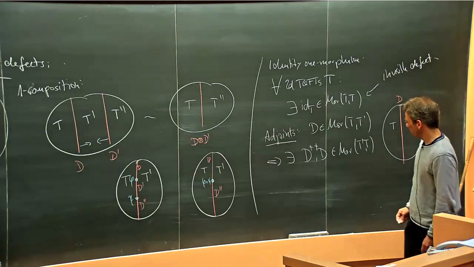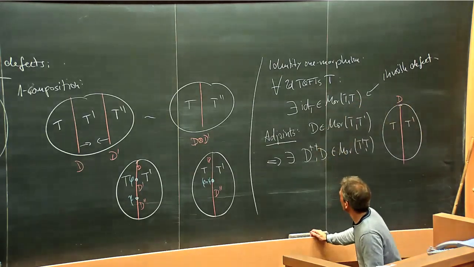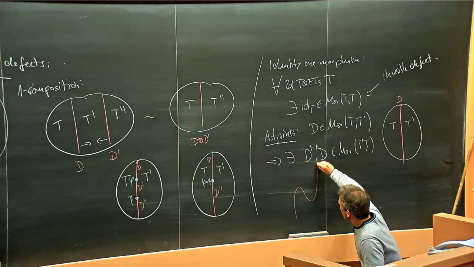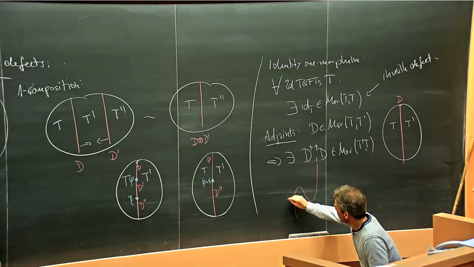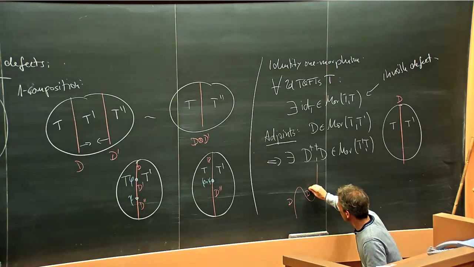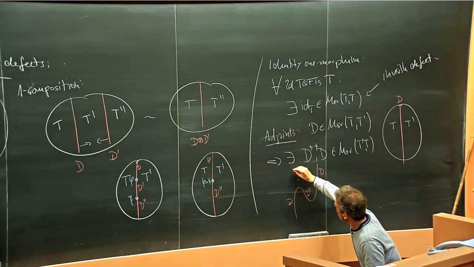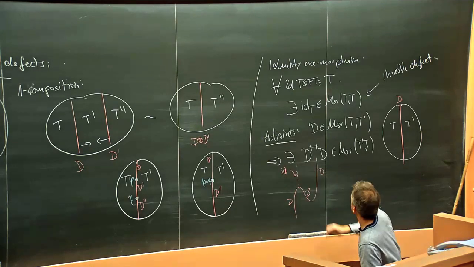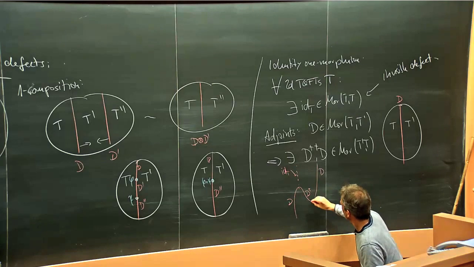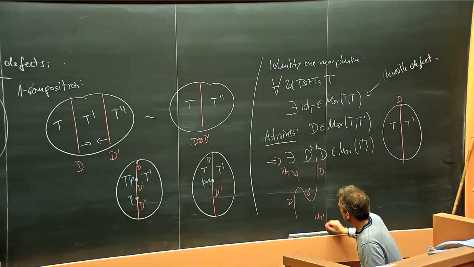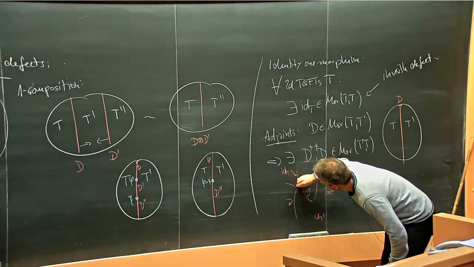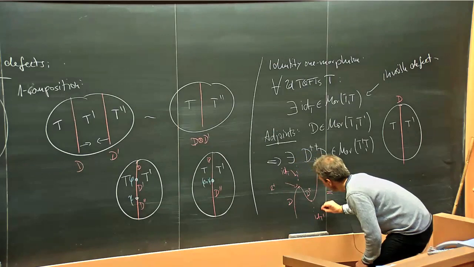And these satisfy the following conditions. Namely, if you look locally in the surface and you start with the defect D, then here will be your defect D, here will be your defect D right adjoint, here will be D again, and you have maps like this. So the dotted lines will always be the invisible defect. So this will be the identity of T. This is the identity of T prime, and here these maps are so-called evaluation and co-evaluation maps.